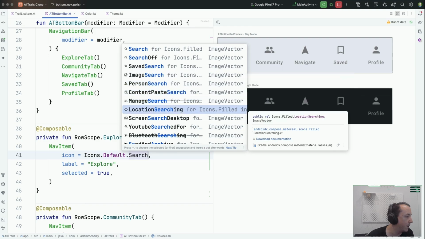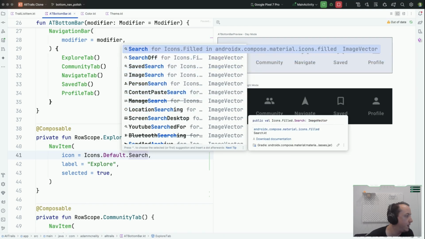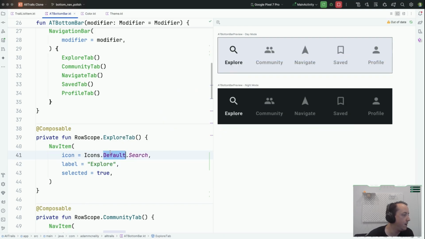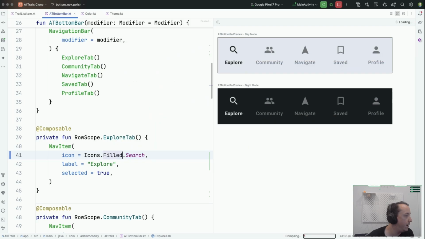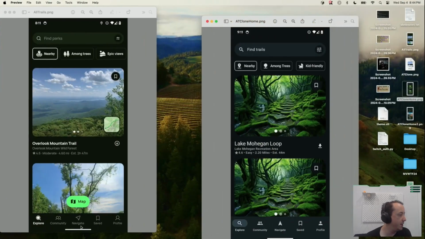I wanted to see if there was a filled search. That's the same. Yeah, I was going to say, I wonder if there's something similar to how they have a filled explore icon.